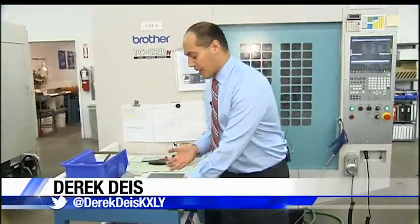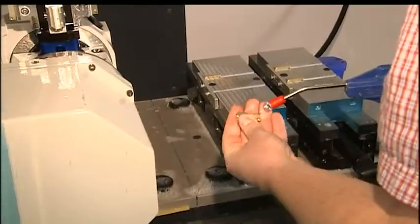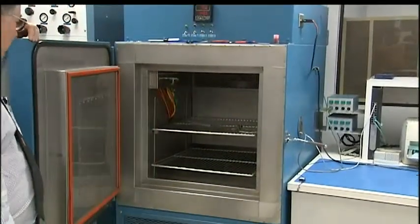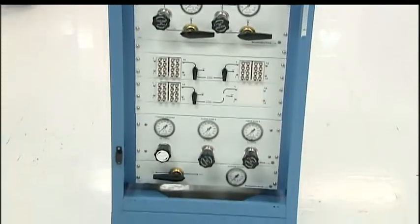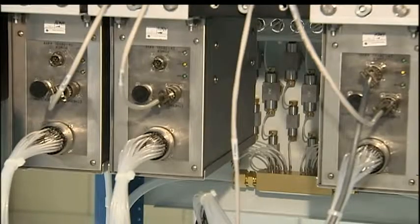Just about everything here at ScanaValve is built in-house, except for the circuits. Many of the parts are very small and very intricate, like this 3/16th inch square that also contains threaded holes. Some of the machine work done here is really pushing the state-of-the-art of micromachine work, even globally. Products are temperature and pressure tested for 12 hours overnight in the calibration lab, which makes these very cheap sensors as accurate as the very expensive ones. But not all of their products are small — this cabinet contains a portable steam turbine performance test set being sent to Korea, which can analyze and optimize a steam turbine to make it work more efficiently.